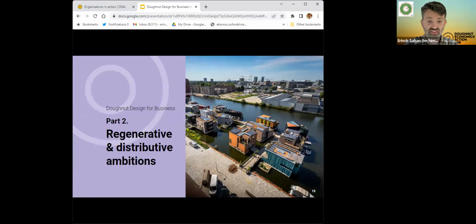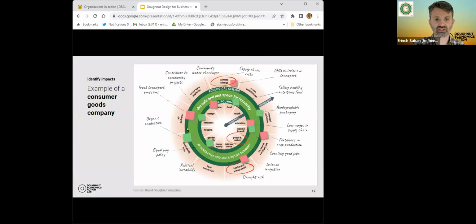Also, before I move on to this part, the bit that I just presented, part one, the rapid donut mapping activity, isn't in the taster version. The taster version jumps over this and goes straight to part two as the first activity. But we do underline in the taster tool the importance of thinking about what the highest impact areas are that the business currently has, where it has impact that it should be focusing on, even though we don't do an activity around it.